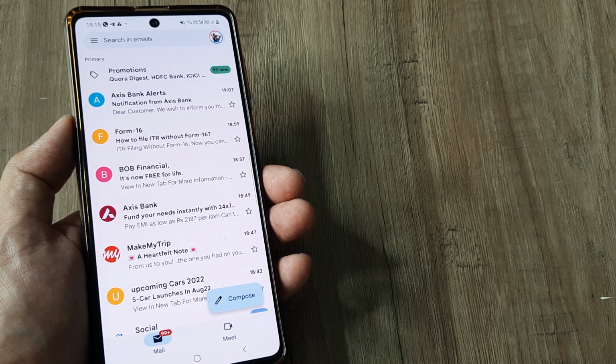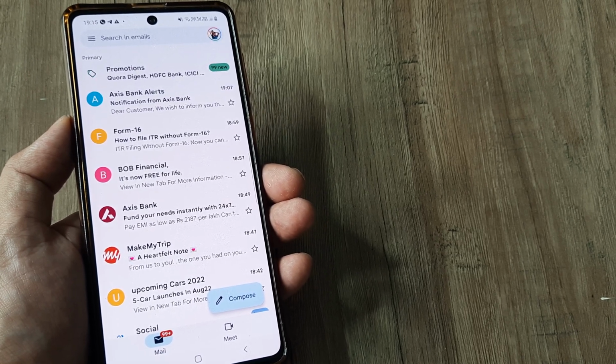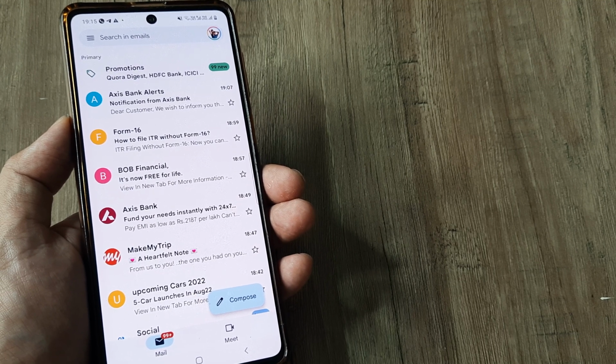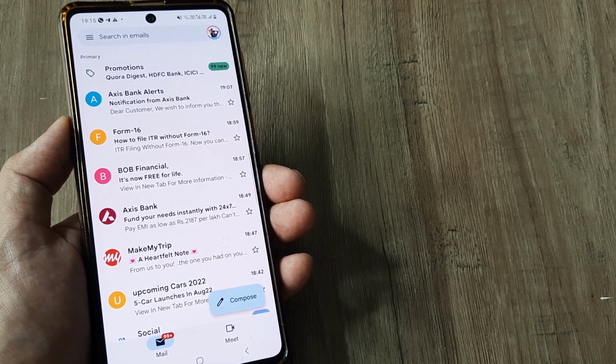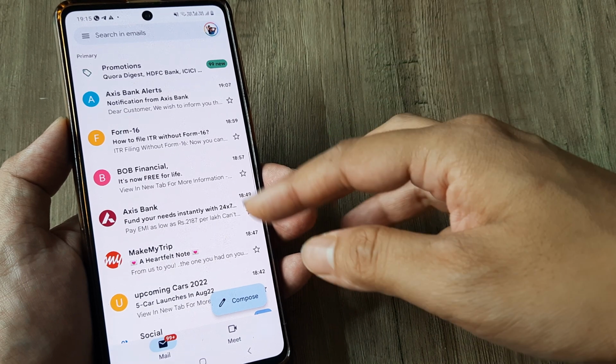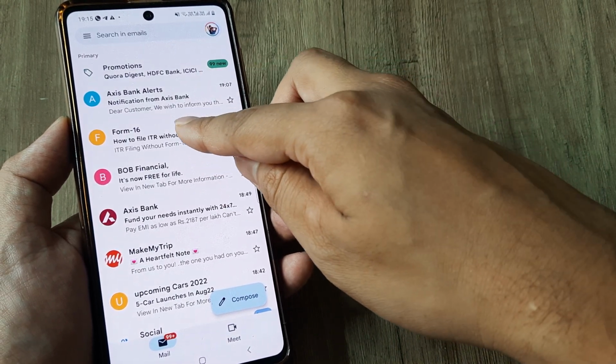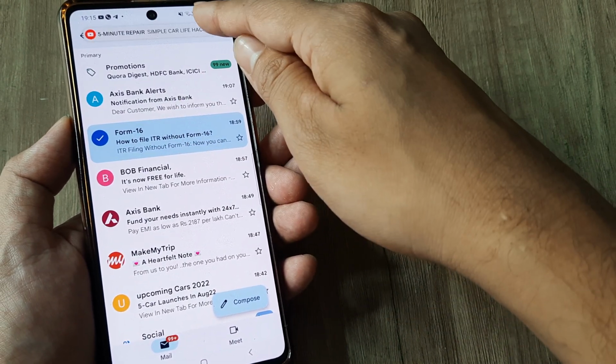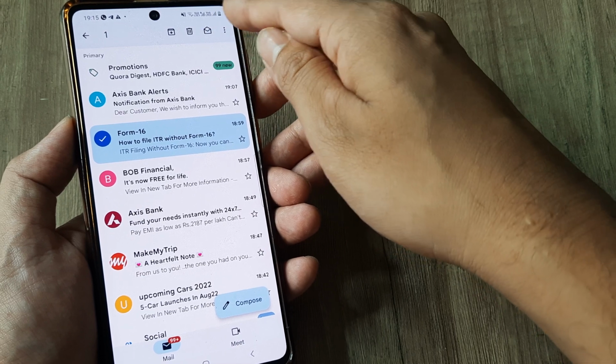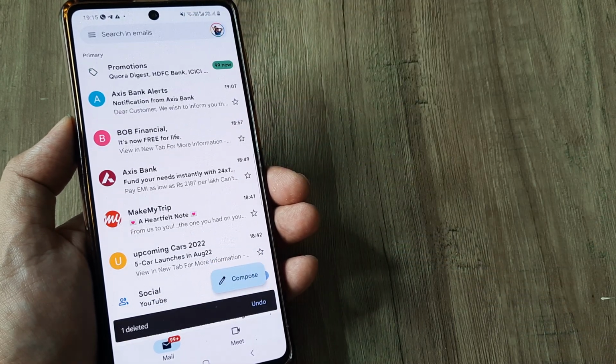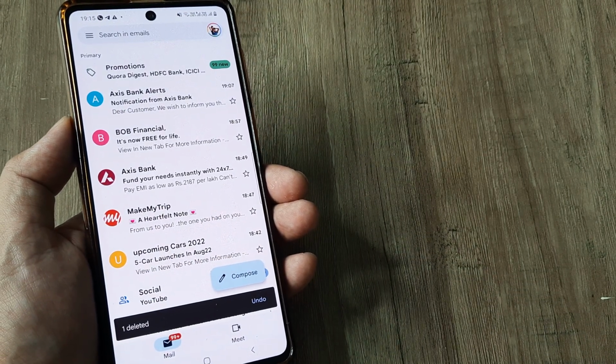In today's Make Knowledge Free campaign, we go about looking at how we can recover deleted messages on Gmail. Now the process is pretty simple, but before we try to attempt this, let's simulate the issue. Say for example, I have received certain mails and I think that this is not important. I go ahead and delete this. So I tap on the trash icon and the message has been deleted.